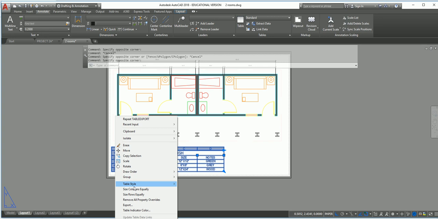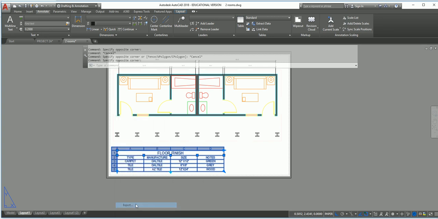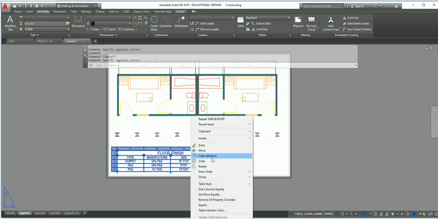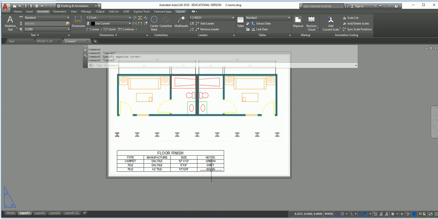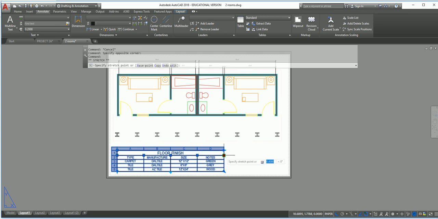Table size table. I thought it was export. Is it? No. Remove properties. I guess not. And I was having trouble actually making extra columns and making extra rows for some reason. Like, you would think that you would be able to just add a column, and it would not let me.